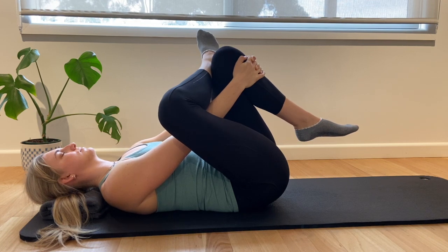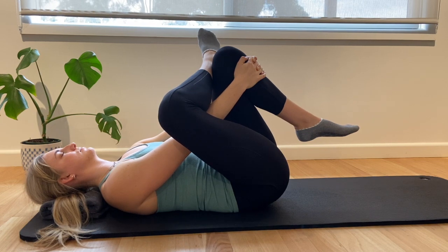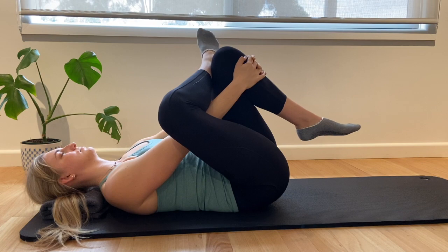And when we spend a lot of time sitting, the glutes don't really get much movement or much stretch. So it's really good to make sure you're stretching your glutes as well. We'll just change over to the other side slowly.